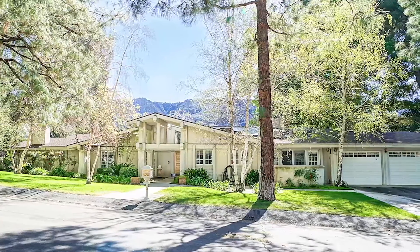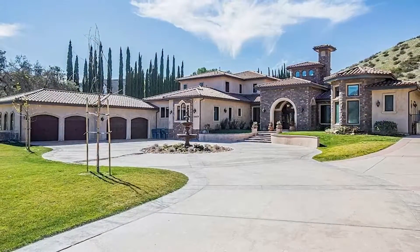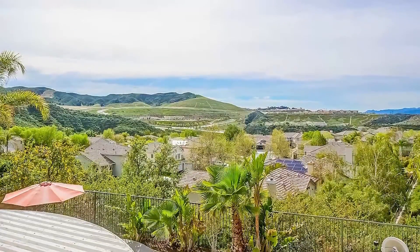Sand Canyon has some older homes — some really old ranches — but also newer places, making it a very luxury-type area. Most of those homes have quite a bit of land around them. Robinson's Ranch is in that area, a gated golf course community with beautiful estates surrounding the course. If you're looking for more space and something on the higher end, it's definitely worth checking out. It's beautiful with lots of oak trees — you feel like you're away from everything, yet even the farthest point in the canyon is only about 10 to 12 minutes from the freeway.